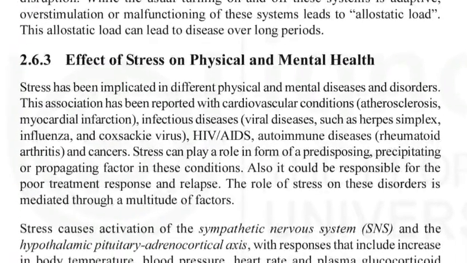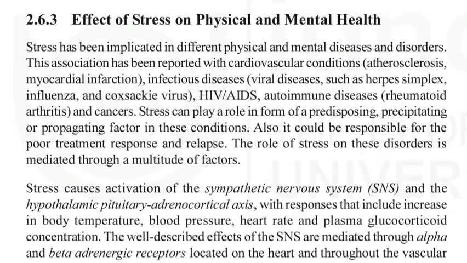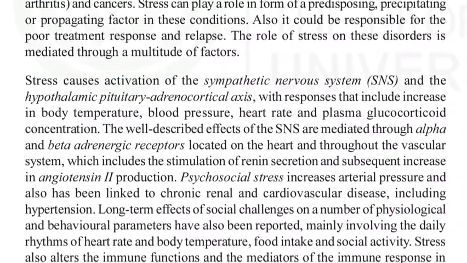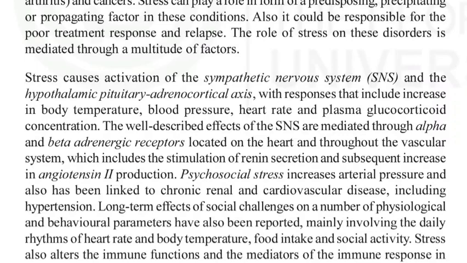2.6.3 Effects of stress on physical and mental health. Stress has been implicated in various physical and mental diseases and disorders. This association has been reported with cardiovascular conditions, e.g., atherosclerosis, myocardial infarction; infectious diseases, e.g., herpes simplex, influenza, Coxsackie virus, HIV/AIDS; autoimmune diseases, e.g., rheumatoid arthritis; and cancers. Stress can play a role as a predisposing, precipitating, or propagating factor in these conditions. It could also be responsible for poor treatment responses and relapses. The role of stress in these disorders is mediated through multiple factors.